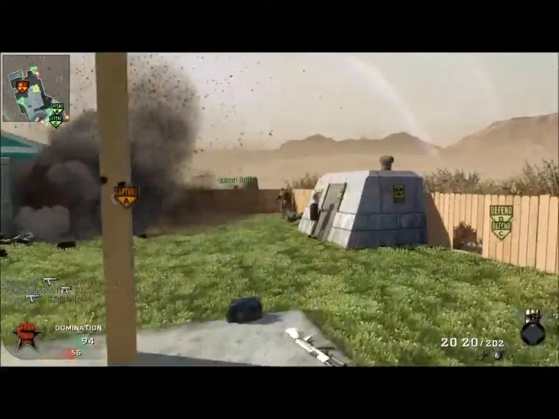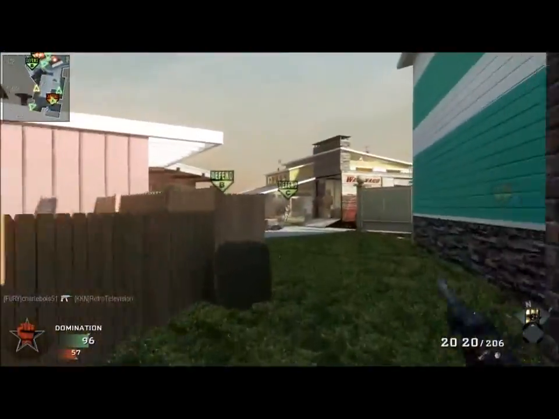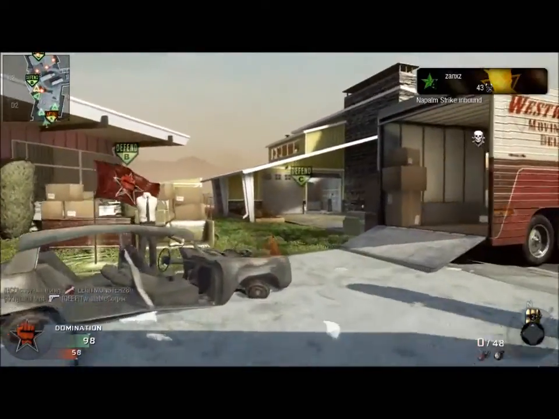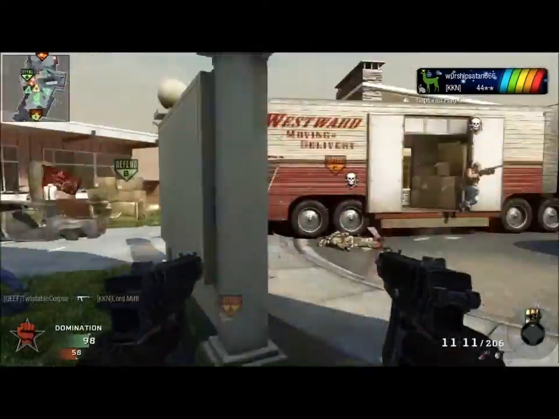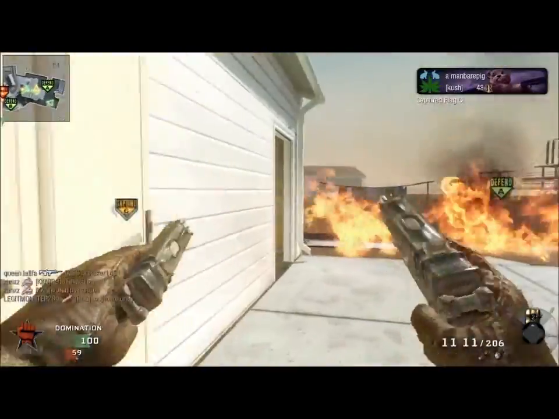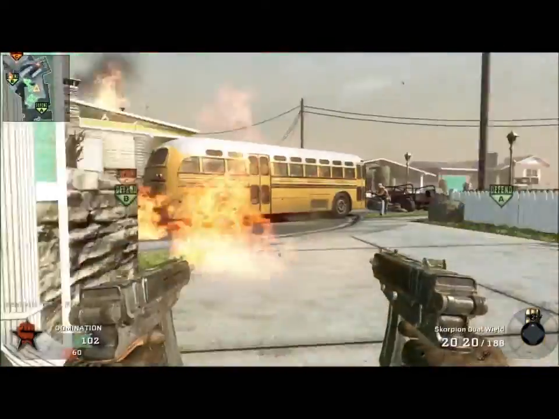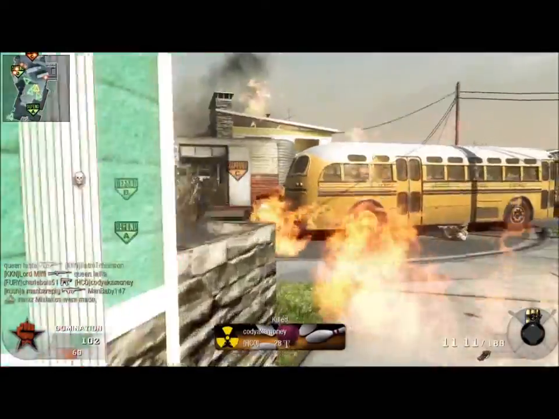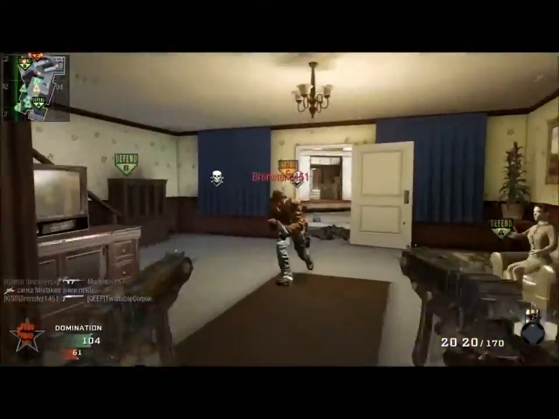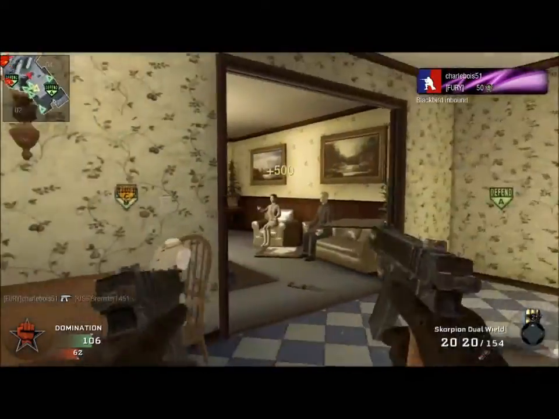Like the other team has no chance because we're just pushing in, killing them, leaving, pushing in, killing them, leaving. And there again, my teammates and I kind of push their spawn a little bit too much. But as long as you don't get dominated when you're pushing like that, you should easily take over control of that side of the map that you took and effectively win the game.